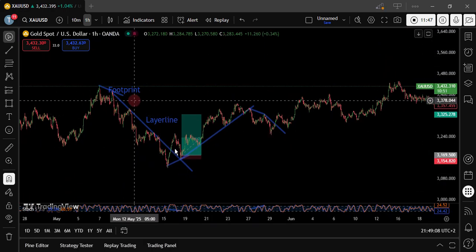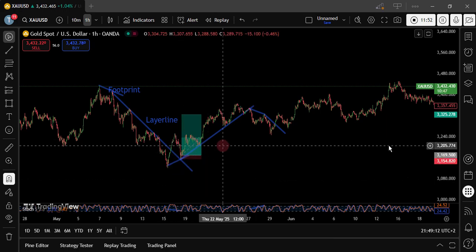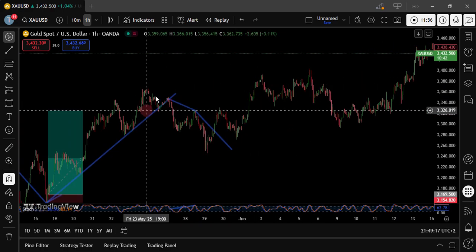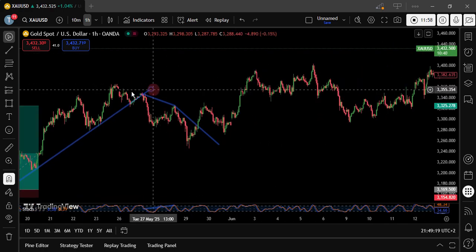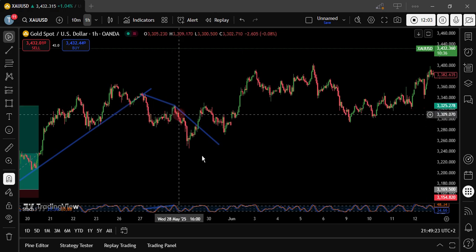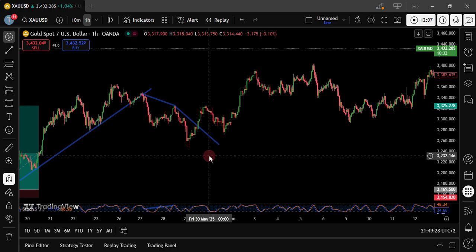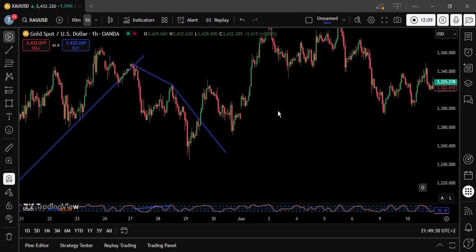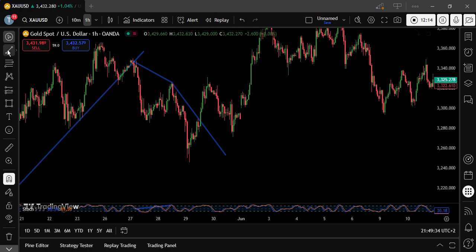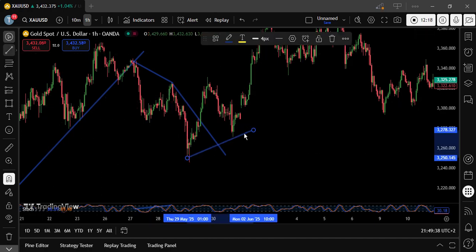Ukangoti what you need first is just draw your footprint layer line, wait for the break, place an entry kana pane divergence worida trend parichagumira. Pari kubreakwa you are checking divergence between point yabreakwa neparetest area kuti pane divergence here. If there's divergence, entry. And after you've made an entry you draw a layer line to guide you kuti uchaexita papi. Pari kunobreakwa layer line iroro, hakumirira for the retest. After retest wakutotora entry kana paine divergence.